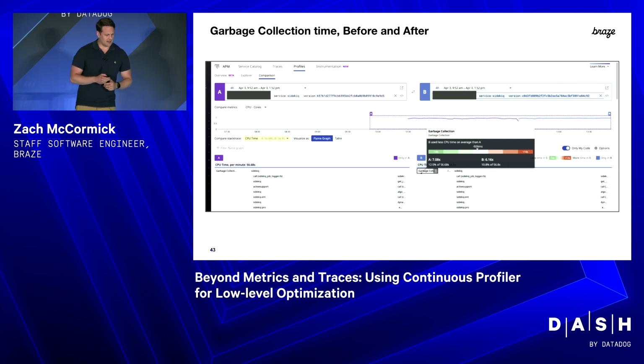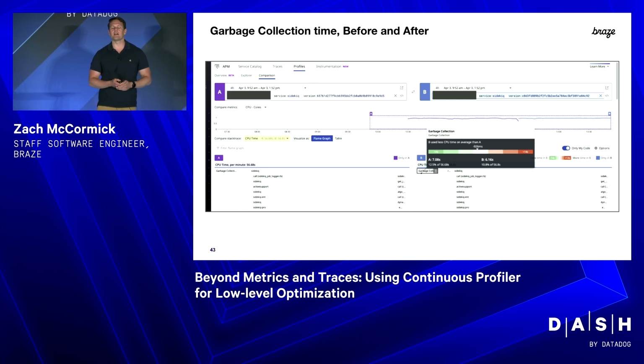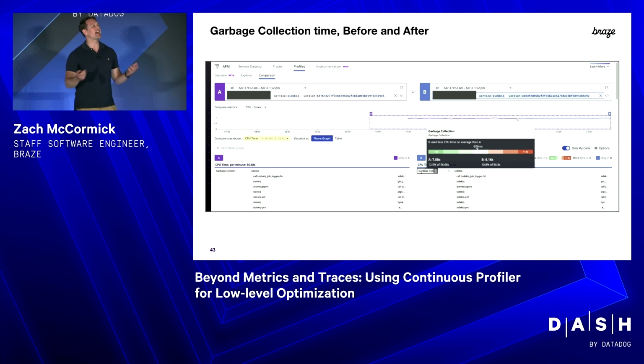And we go back and we look. Let's look at our garbage collector. Before, we were spending 7 seconds out of every, this is usually every minute, but it says 56 seconds. So 7 seconds out of every 56 seconds, 12% of our time in the garbage collector. And after this change, we're only spending about 6 seconds, which is only about 10% of our time in the garbage collector. So again, doesn't sound like a huge improvement, right? Just like a couple percent here or there. Why does that matter? We'll go back to how we're processing billions of events or running thousands and thousands of processes. This sort of thing really matters in the end. If we're making our entire infrastructure 2% more efficient, that's pretty good for a 3-line PR.